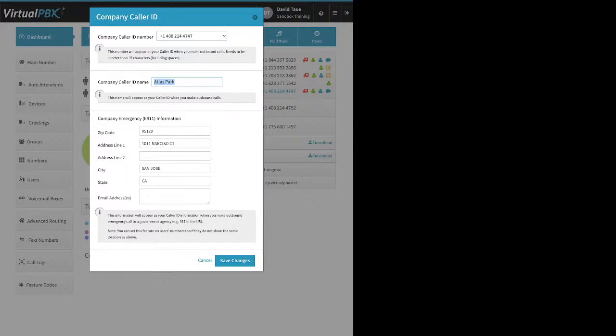This is extremely problematic when you're calling cell phones. The cell phone providers do not participate in CNAM. My provider, in fact, wants to charge me about $10 a month to have CNAM information show up on calls to my cell phone. Most people don't want to pay extra on their cell phones as it is, so you may run into that when you're calling cell phones. Any changes you would make, click on Save Changes here at the bottom.